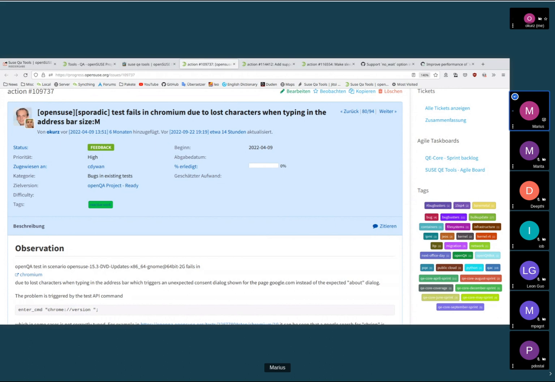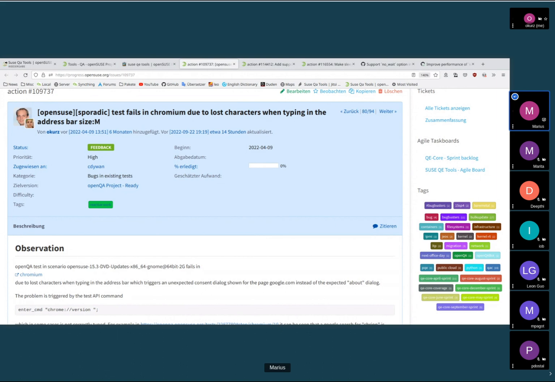So if we wait for screen changes and also use wait still screen, that just needs some time to process, and actually is now, even after the performance improvements, still a slow thing. So you really should keep that in mind.